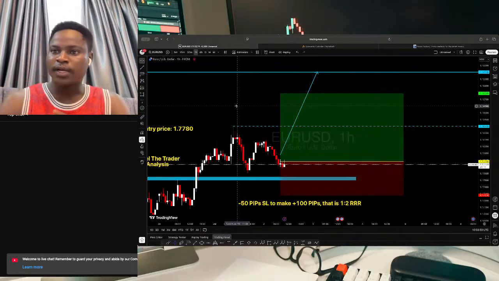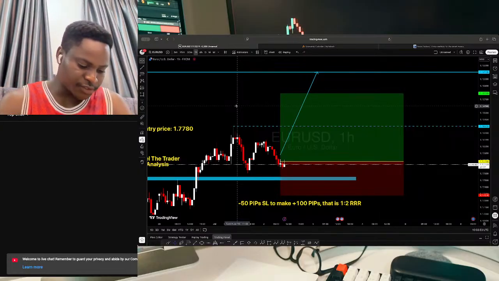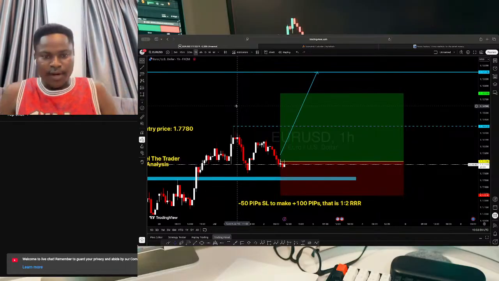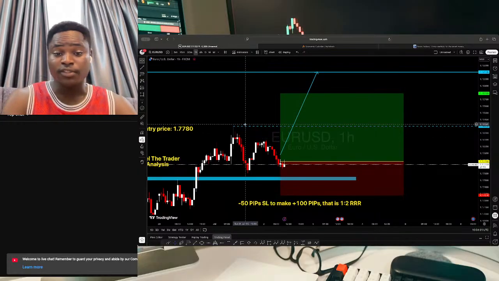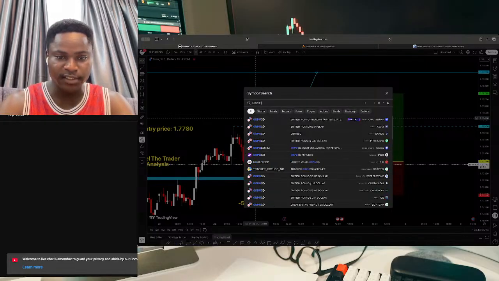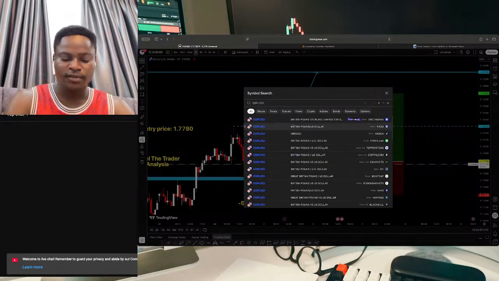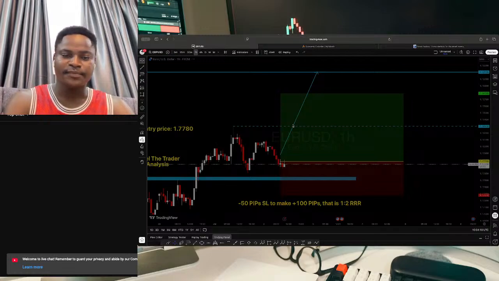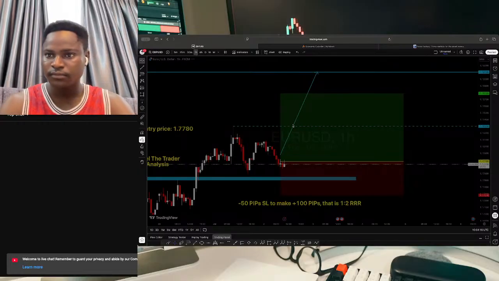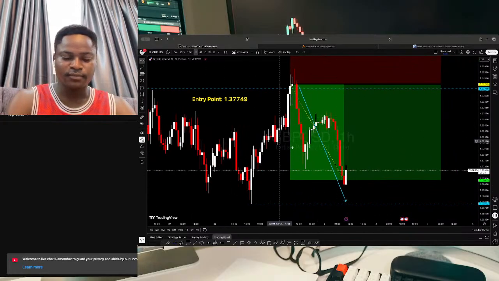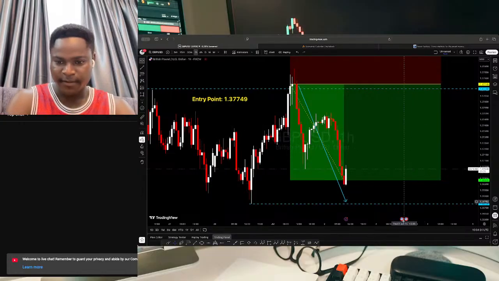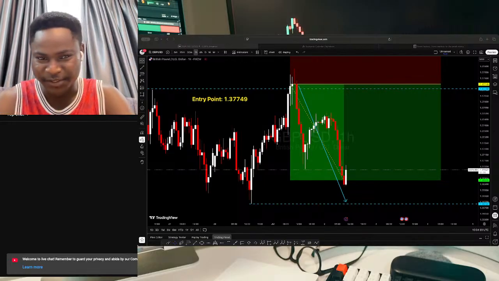So we have like 1 hour 30 minutes to get into the New York session. But right now I'm in this trade, which is GBP, Euro USD, and our GBP USD of yesterday, guys, eventually hit final take profit. This was the GBP USD. Let me show you. So you all can see this was our GBP USD trade. So it hit final take profit, and that's how we do it, right?